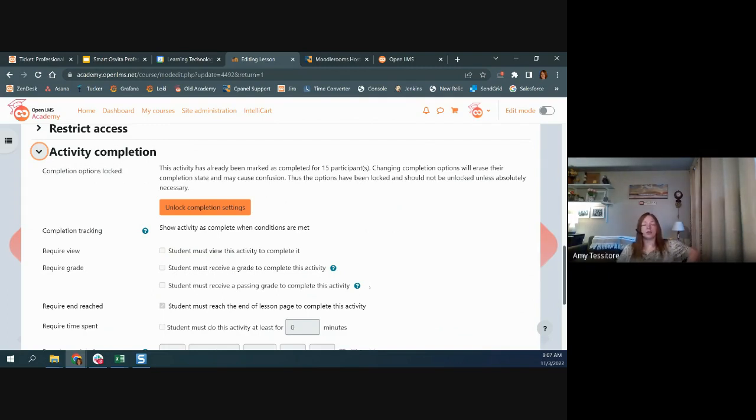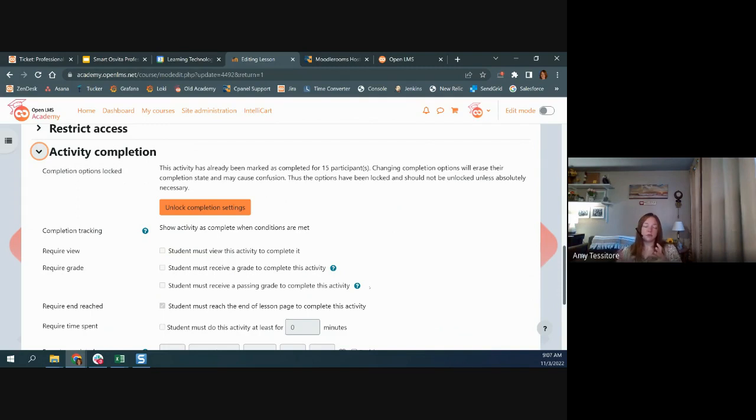As a teacher, I could set up remedial content and say the access to it is restricted unless you did not complete this activity, and we've reached a certain date. So if it was due on November 1st, I could say the remedial content becomes available. It's date restricted. So I do a combination of restrict access: you can't get into it until November 3rd, and you must not have completed this graded activity.